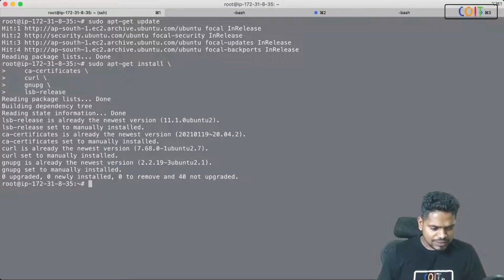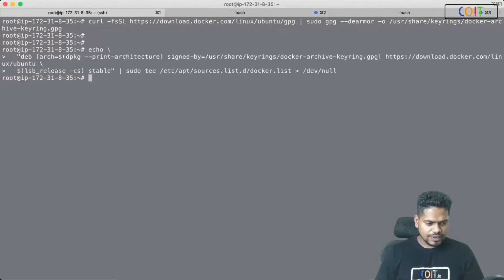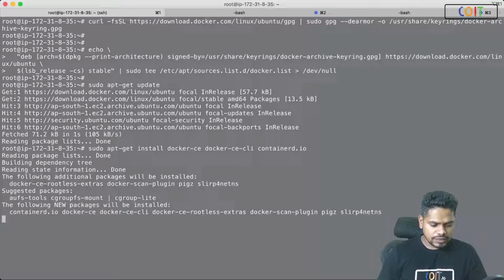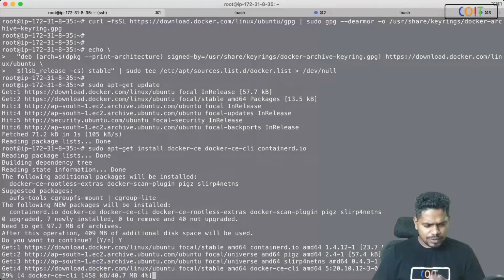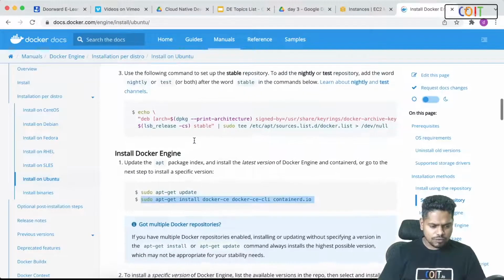This is not Docker that I am installing. This is some initial software that must be installed before installing Docker. Then I need to add the official Docker GPG key so that apt-get can recognize the packages it is downloading. Then I am adding the apt-get repository for Docker, and then I will go ahead and install Docker using the apt-get update and apt-get install commands. So this is how you install Docker on the Ubuntu operating system. Literally, what I did was go to the Docker documentation and follow the commands one by one.